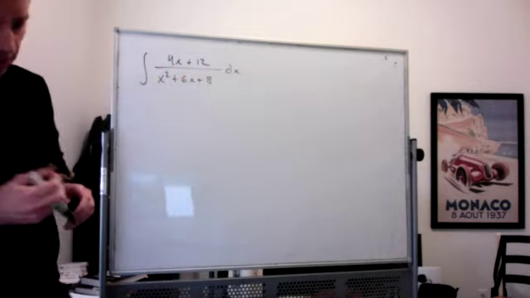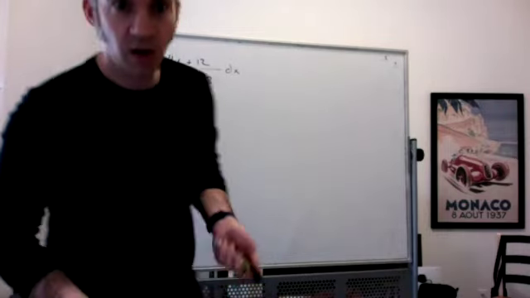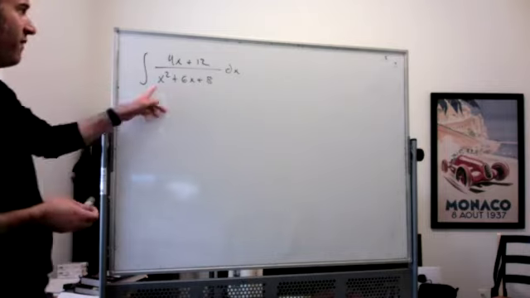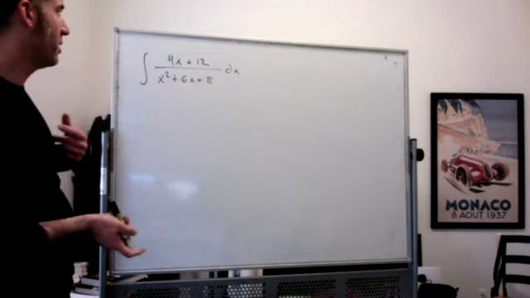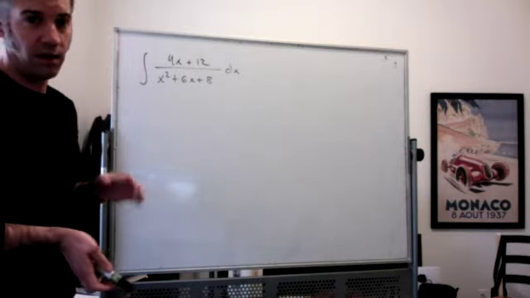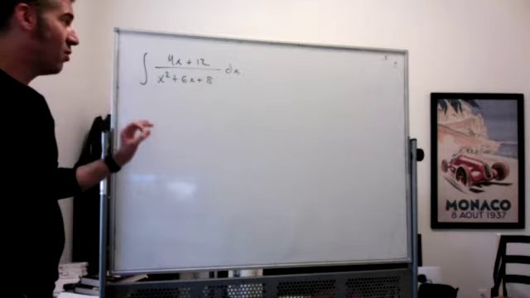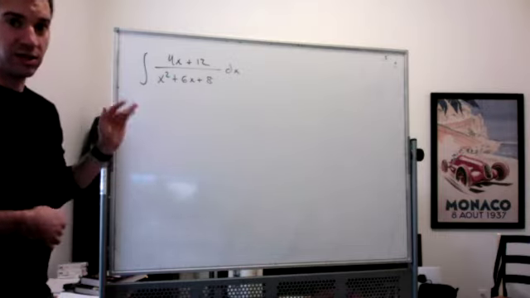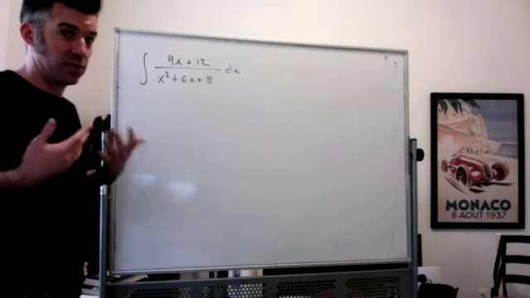Here's what I want to say about this. Is this a partial fractions problem? Well, sure. You can definitely factor the bottom as x plus 2 times x plus 4, and you can even factor a 4 out of the top, not that we need to, and get 4 times x plus 3. But while you could do partial fractions here, partial fractions is what I like to call a method of last resort.